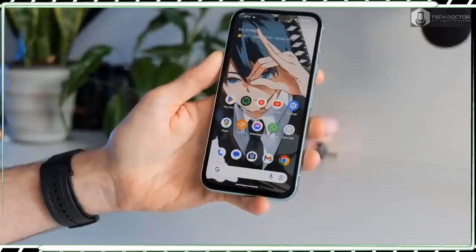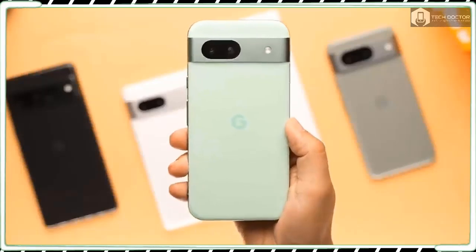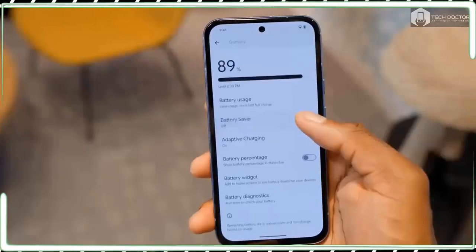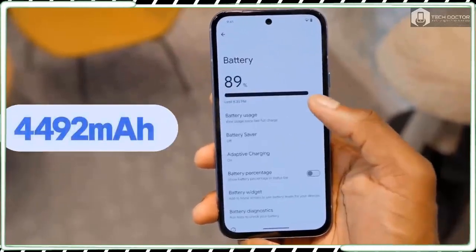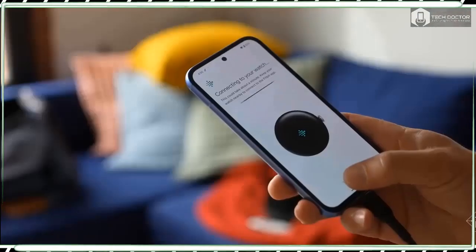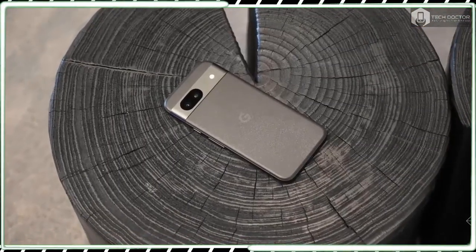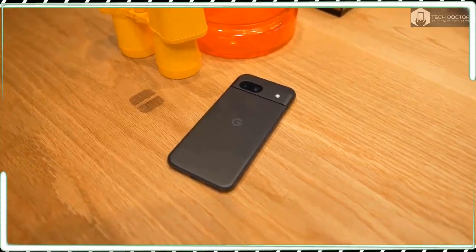Google's not the first nor the last phone maker to claim extreme brightness with its displays, and while some claims may seem a bit outrageous, I am happy to report that the Pixel 8a at least delivers a brighter screen compared to the Pixel 7a with its 6.1-inch OLED with a resolution of 2400 by 1800 pixels. It adopts the same display technology found with the Pixel 8, an actual display that Google claims can reach a peak brightness of 2000 nits.